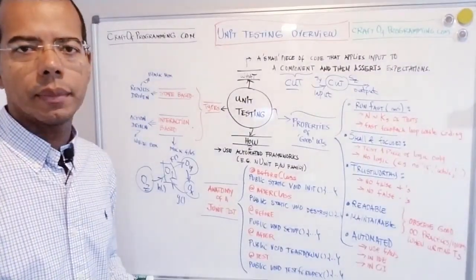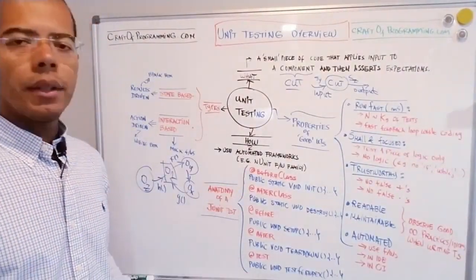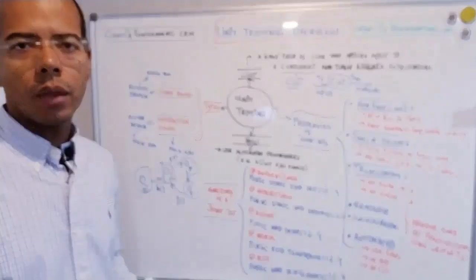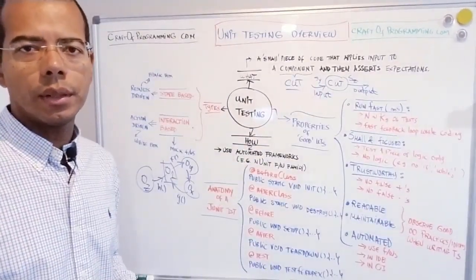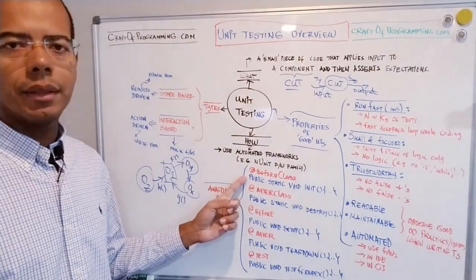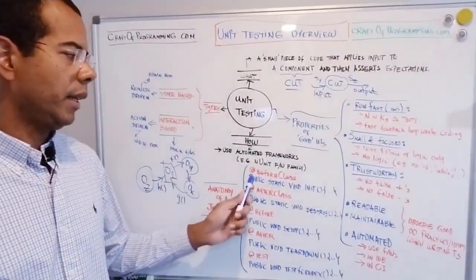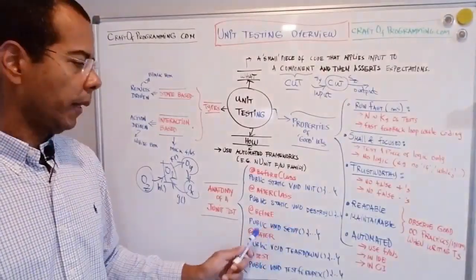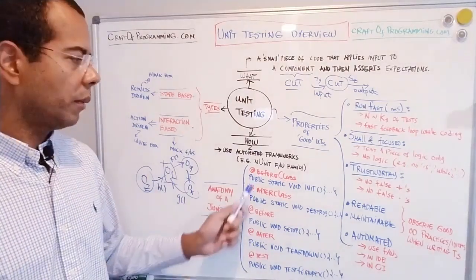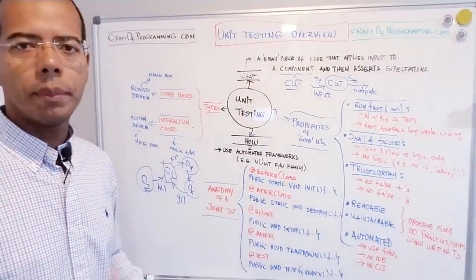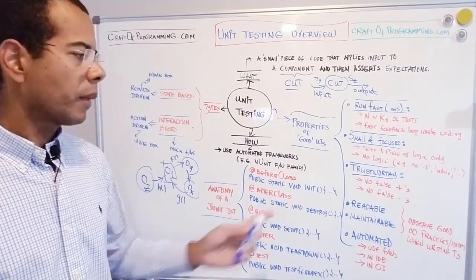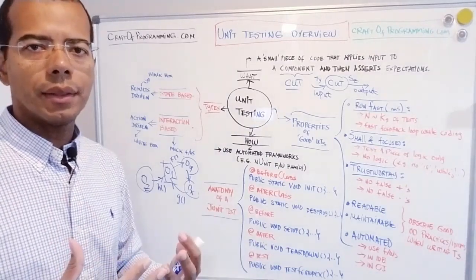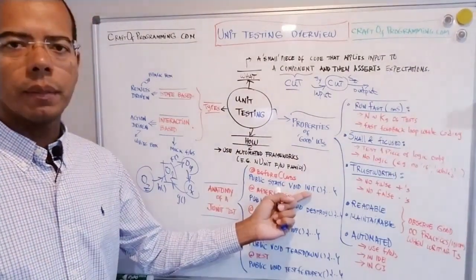So what I have here is the mechanic or the anatomy of a JUnit test. Essentially the tests are marked or tagged with a RunWith, so that's the basic JUnit runner. And the class under test itself typically has a BeforeClass annotation, an AfterClass annotation, and then Before, After, and Test. So the BeforeClass annotation is applied to a public static void method, and this is run once when the class is loaded.